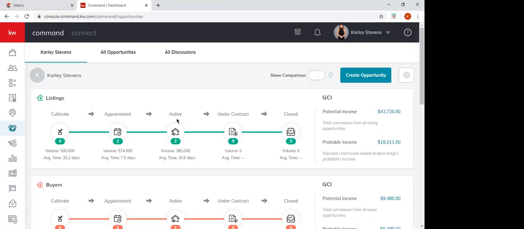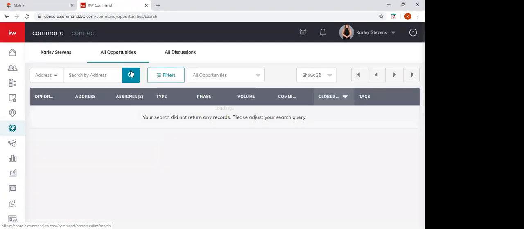So you have this view here. If you're on a team, you'll see your team as a separate tab here, and then you'll also have your name. If you are on a team, be sure to do all of your transactions under that team tab. So if you're on the Griffin Group or Paramount Home Group, any of the teams in the office, be sure that you're doing all of your transactions under that team tab. If you are not on a team, you only will see your name, and you'll do your transactions under there.